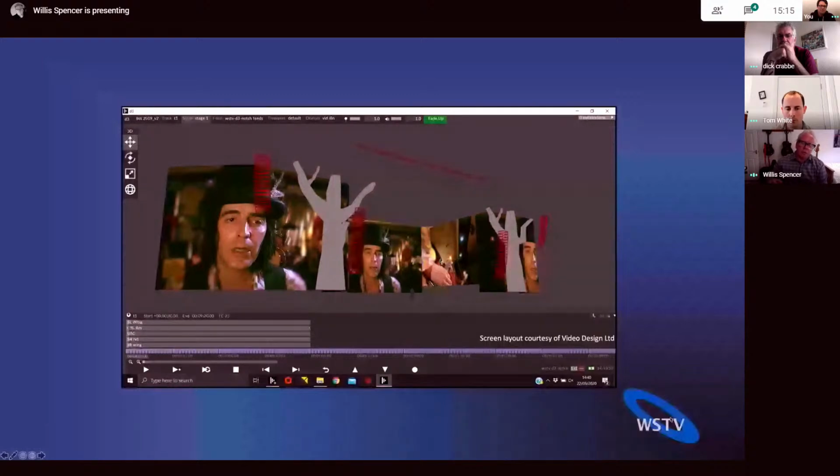So if St Paul's Cathedral's in the top right, if you pan the camera slightly to the left, St Paul's Cathedral would disappear as it would if you were walking across the room. That's very expensive, and it's quite cutting-edge technology. It's very impressive. But equally, they've also got a studio which has just got a big screen at the back and some flats of LED onto which you can put any set that you want.